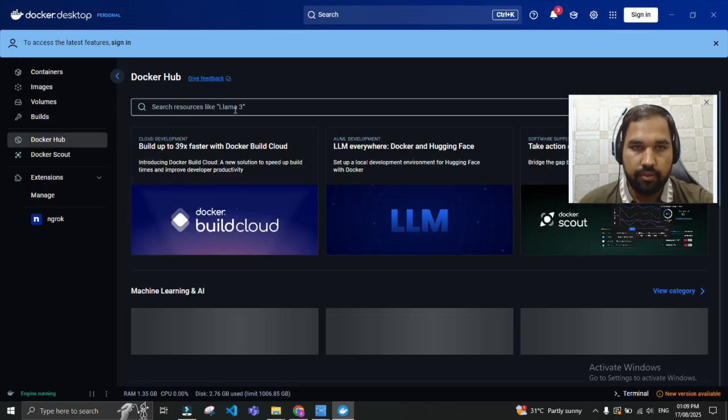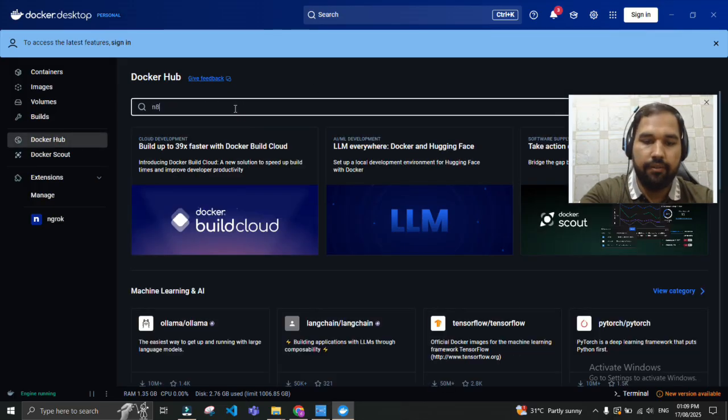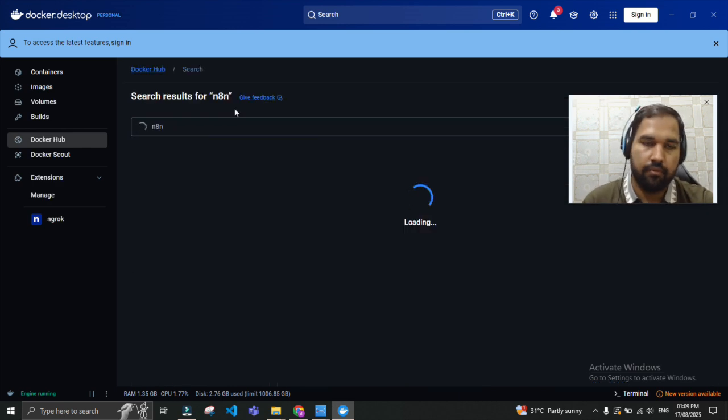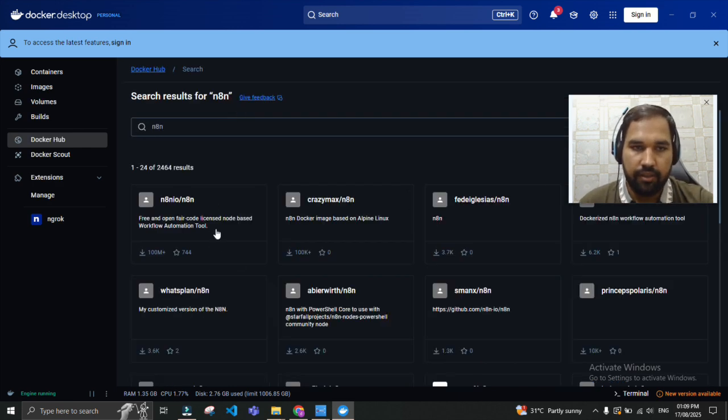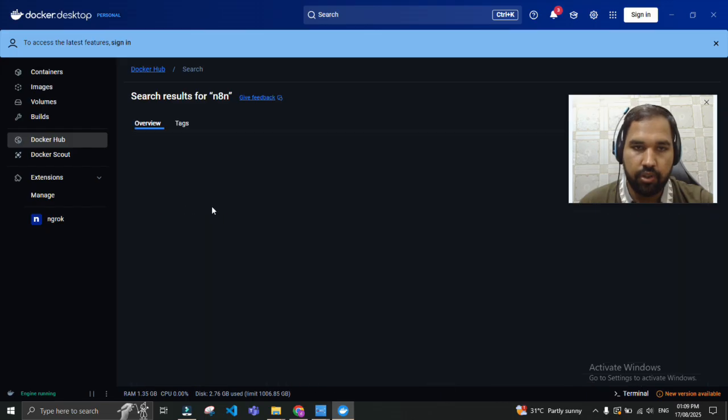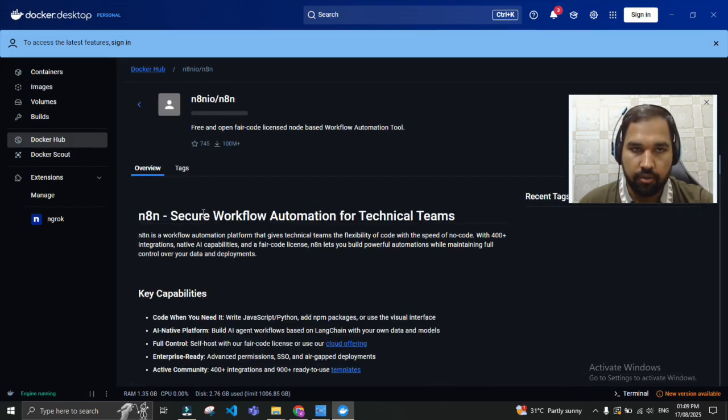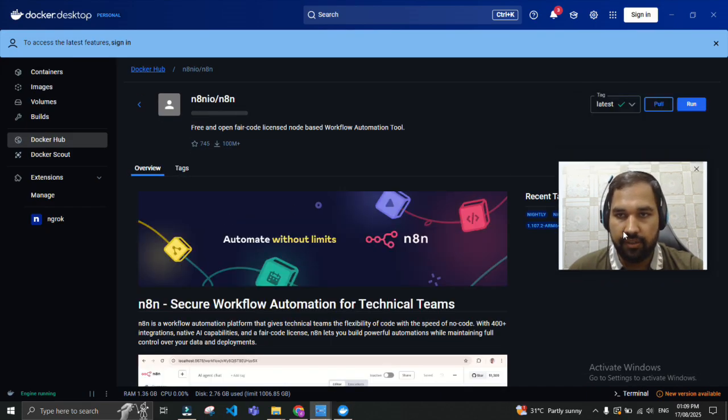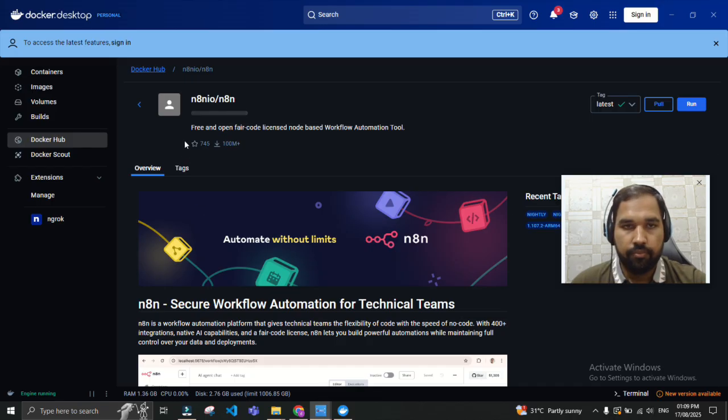Here you will search n8n, and here is the first official image of n8n, which we will pull, and from that we will create a container and use n8n. So just click upon pull and it will start pulling.